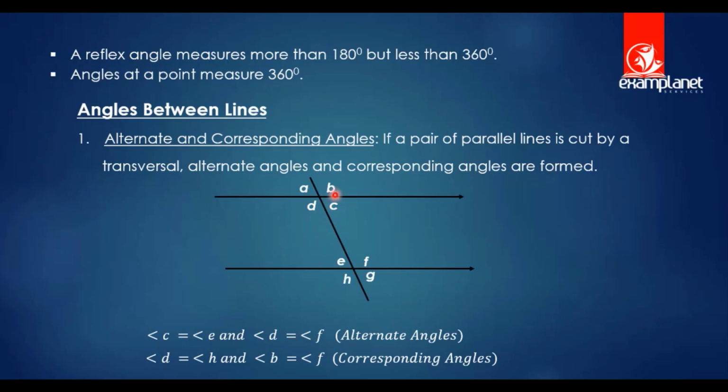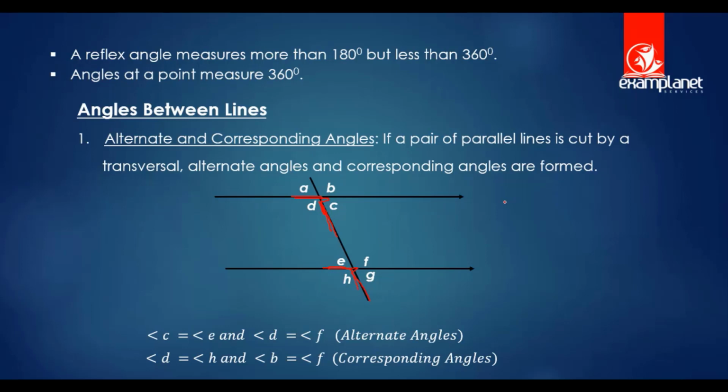Okay, so another one is corresponding angles, and like I said, they also form when you have parallel lines and a transversal crossing them. And you can see here we've picked some of them. For example, angle D and angle H. D and H are corresponding angles because we have parallel lines and we have a transversal. Corresponding angles just take a similar shape in forming, and that's what you can use to know which of the two are corresponding and equal. So like I said, D and H, let me show you here. So we have my D, something like this, and then my H, something like this.